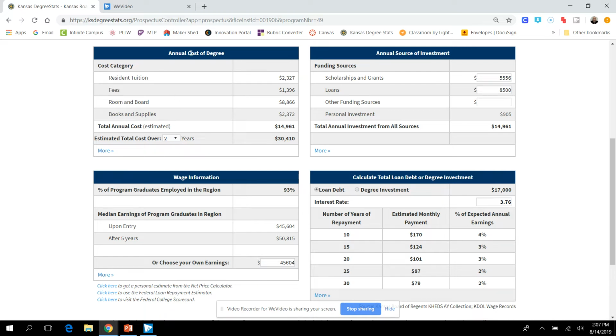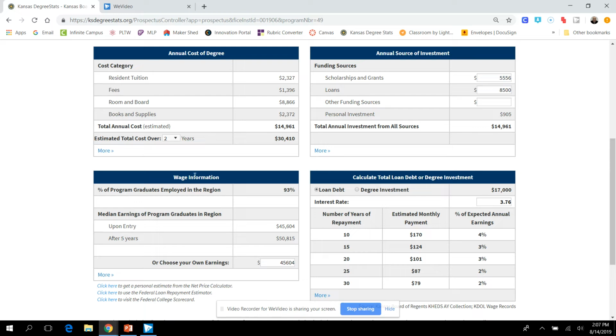Here in the first table is the annual cost of that degree. They're basing that on the tuition, any fees that could be applied, your room and board, so a place to sleep and food to eat, and then any books and supplies that you need. If you look here, the estimated cost to complete that degree in 2 years is $30,410.